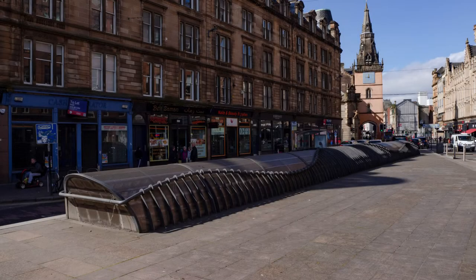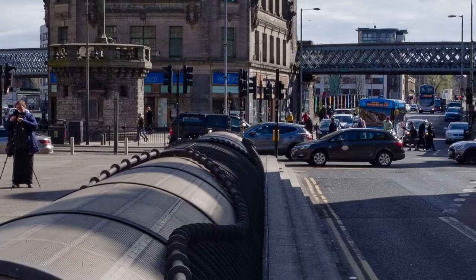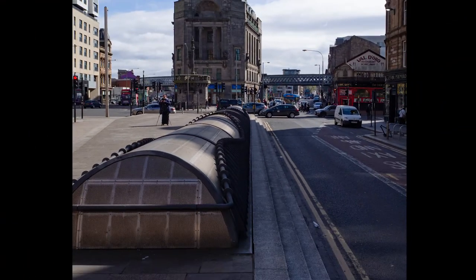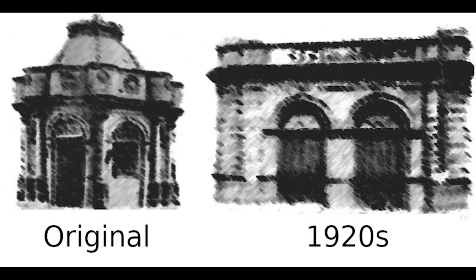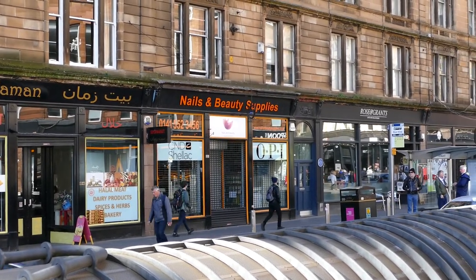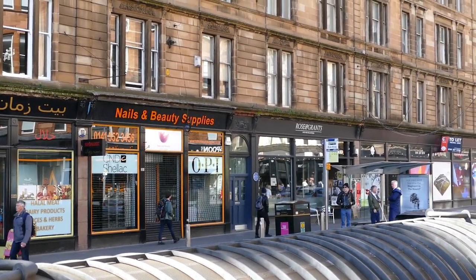As you look in the middle of the street, there is a raised island with a metal grating over it. This is where Glasgow Cross railway station was. The original was a very odd looking octagonal building. This was demolished in 1923 and replaced by a much more ordinary building. This closed in 1964 and was demolished in 1977.